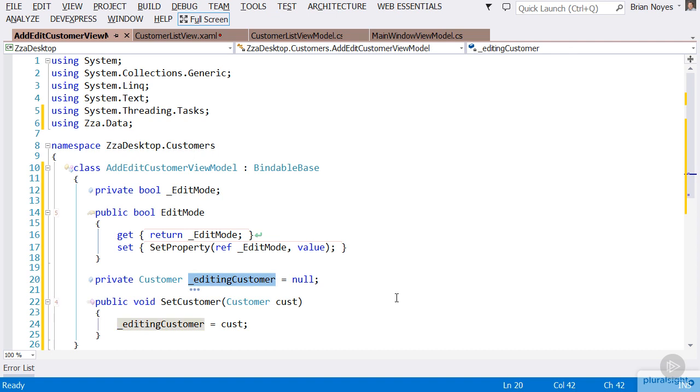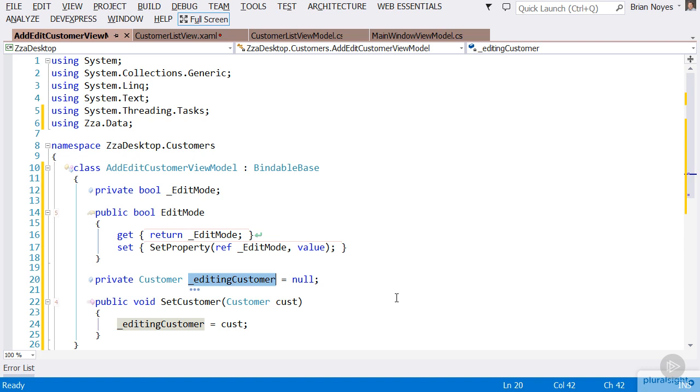Now, if we were going to just bind to this customer directly and let the editing happen directly against it, we could have just set a property. But as we'll see in the next module, you may not always want to directly edit your model objects. You may need to wrap them in some scenarios. So in that case, we can pass this customer down in here and produce a wrapped object for it. But we'll see that in the next module.